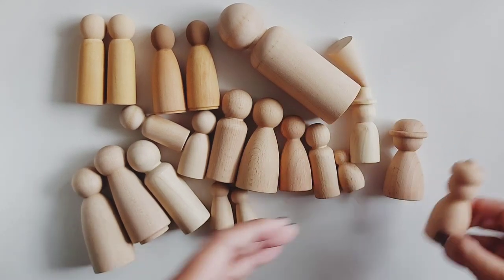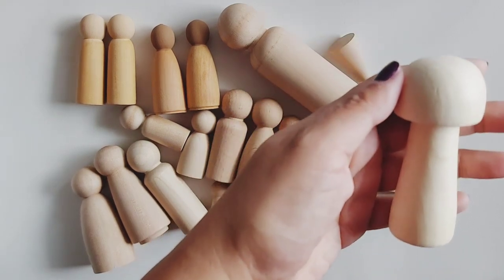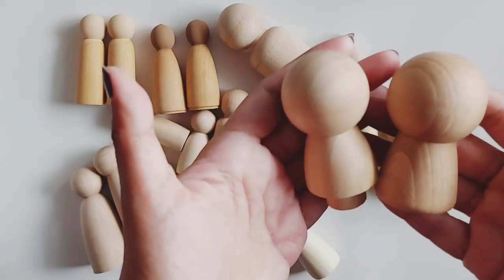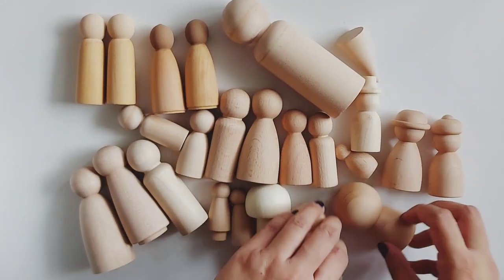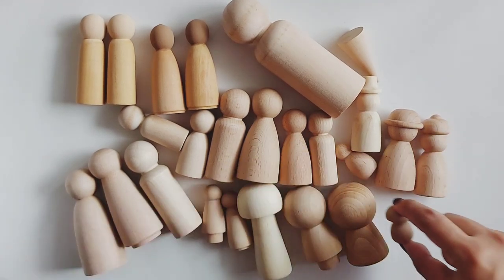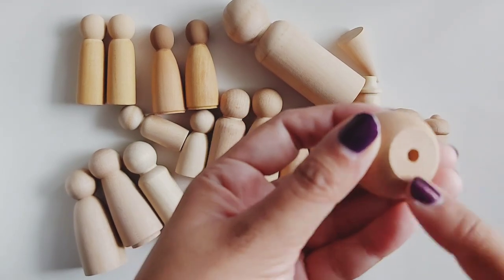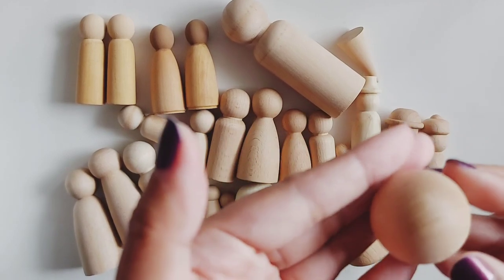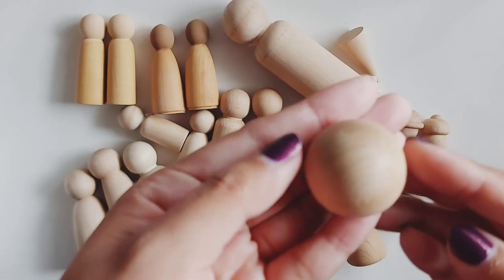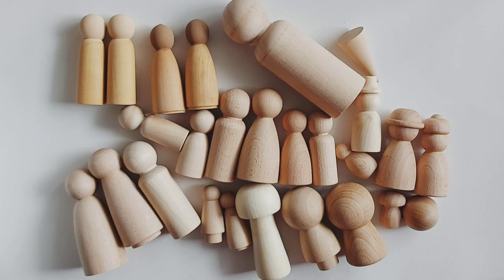But these are also available in AliExpress. I have a mushroom and these ones. So lots of different types of pegs. I have also a mini mushroom. And these I got from Stockade also. It's actually a doorknob. I have turned these into like animals for our nativity scene this year. So I'm gonna put up a picture in case anyone is interested.